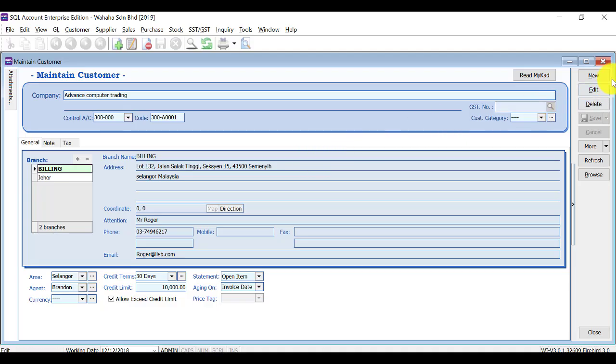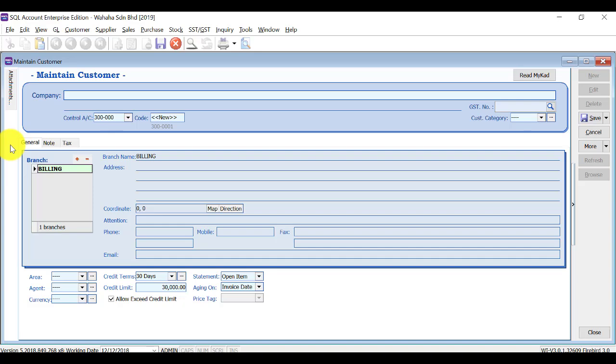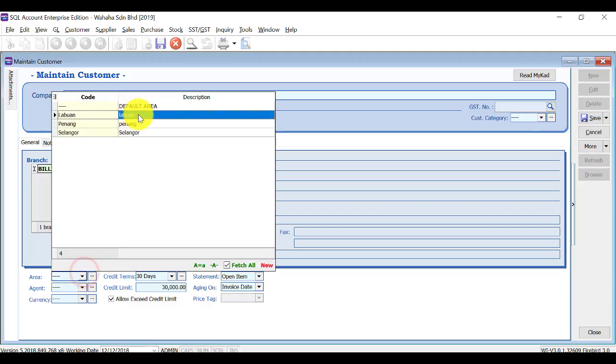Okay, then we need to create new customer. The new customer that you have is Sensation Home Design. Okay. Sensation Home Design. Now Miss Ang, the area will be Labuan.